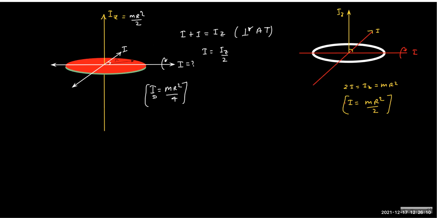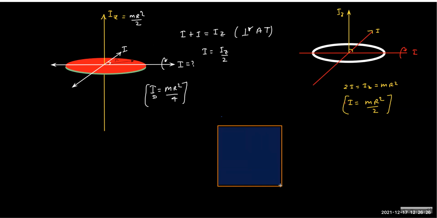So let's go back to the problem of the square lamina, because that is something very fascinating. Let's see, can we derive the same using the argument that we have just learned? Earlier I gave you some very complex formula of sine square and cos square, and I told you, if you use this formula, you get the answer. But what if you don't know the formula? The answer is, it really doesn't matter.